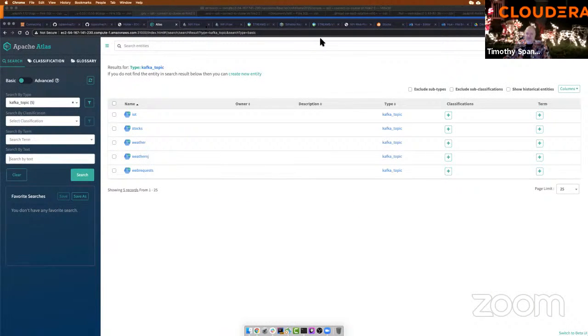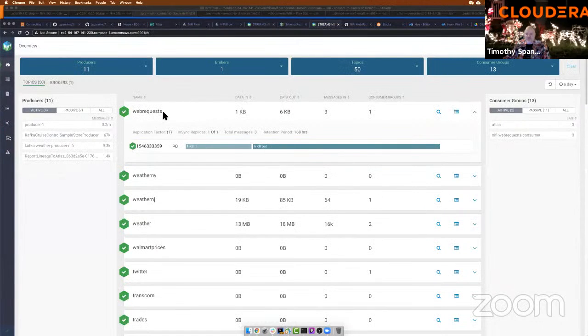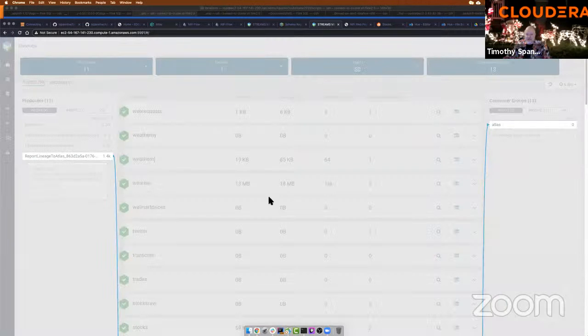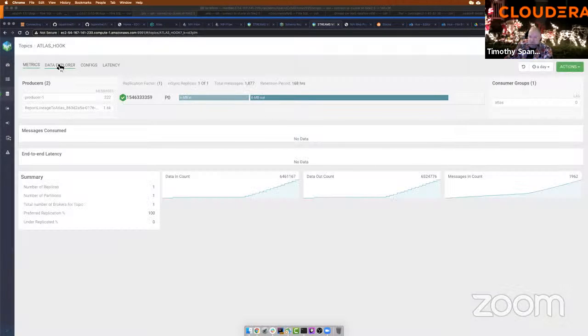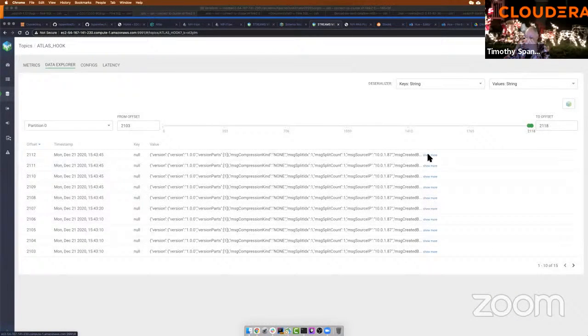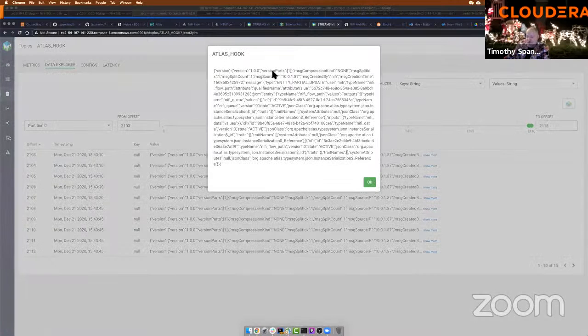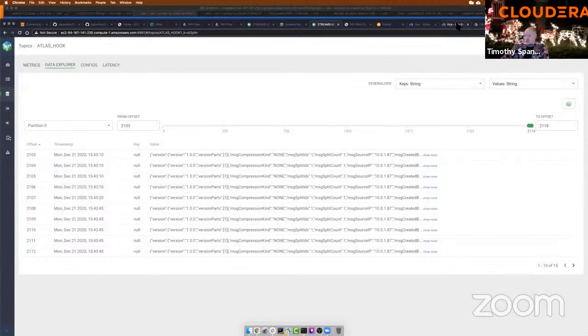So if you look in SMM, you could take a look at that data and see it coming through Atlas. Like here, you can see the report lineage. Let's filter on that. Goes through the Atlas hook. It's not invisible to you. You can look in here and see the data as it's coming in, JSON telling you what happened for each step. So if you wanted to push your own data into Atlas, you could certainly code that. NiFi can do that. We did about a half hour here.